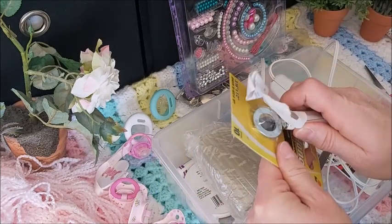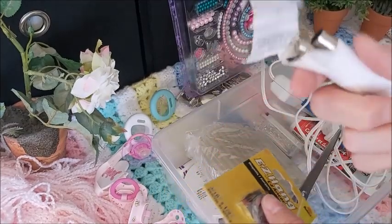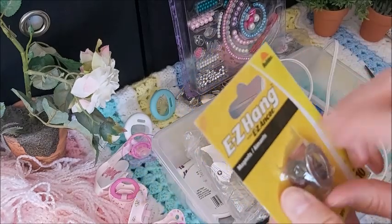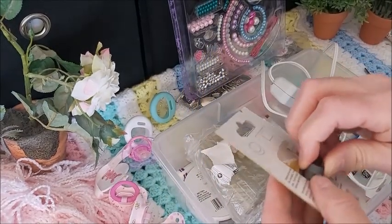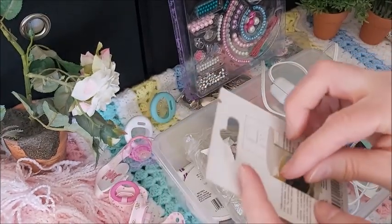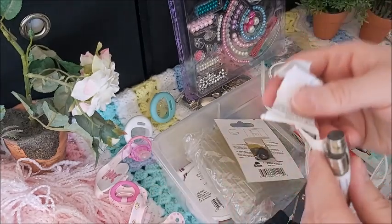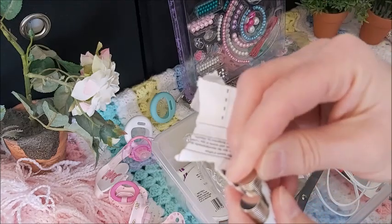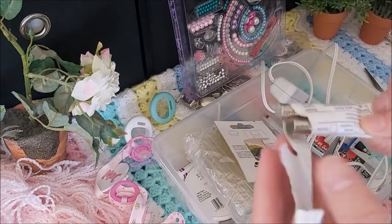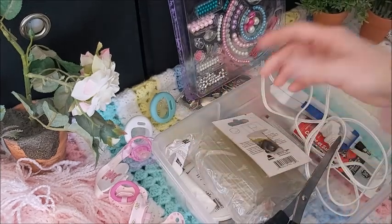These are magnets. These are magnets I bought from eBay. These are the magnets I first bought ever. I bought these from a hardware store, and they are little magnets like that. They suck. Don't buy them. Buy these kind. These are the best. There's like 70 or 80 of them for like $13. Titanium.